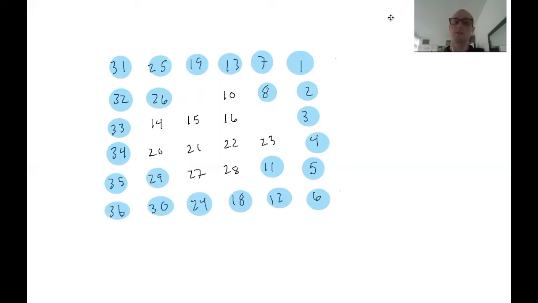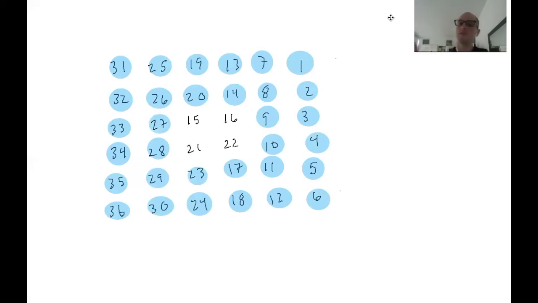So then we swap 9 with 17, swap 17 with 28, swap 28 with 20, and now those numbers are where they need to be. And we move on to the next index. Swapping 10 with 23, swapping 23 with 27, then swapping 27 with 14. Okay, so now we finished 2 rings.